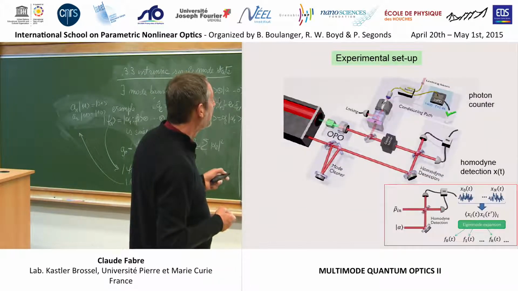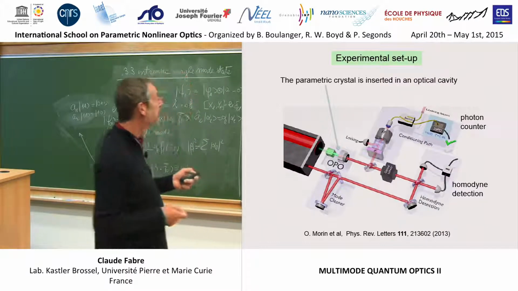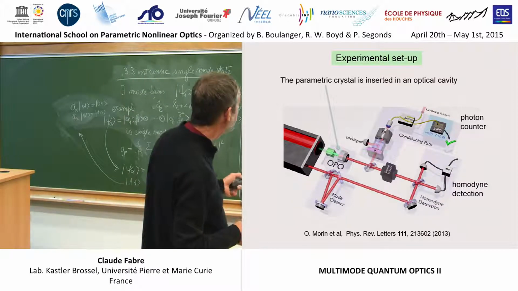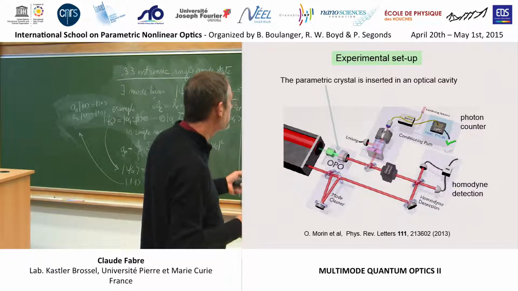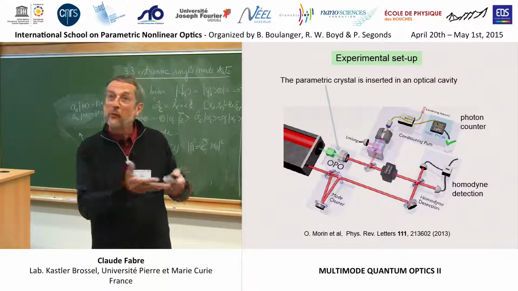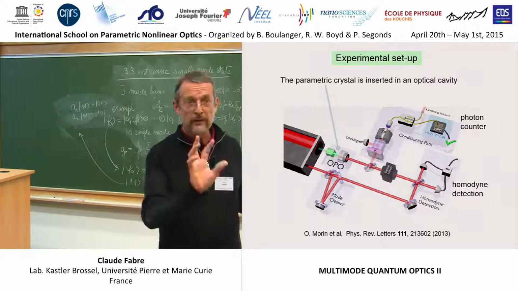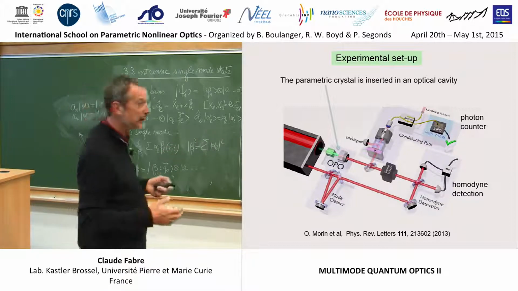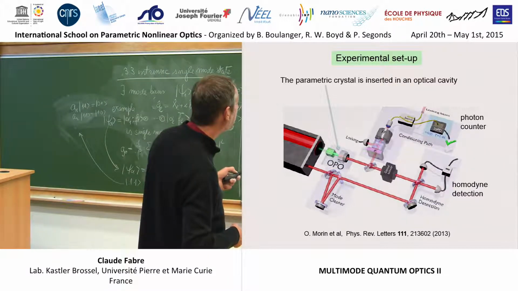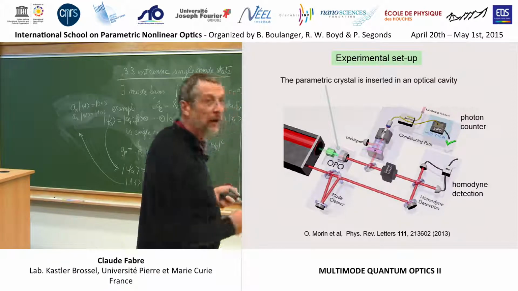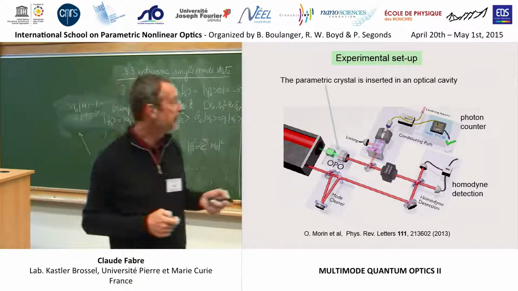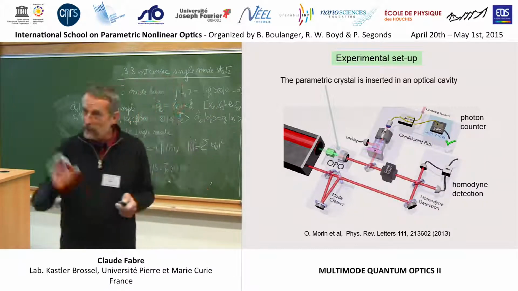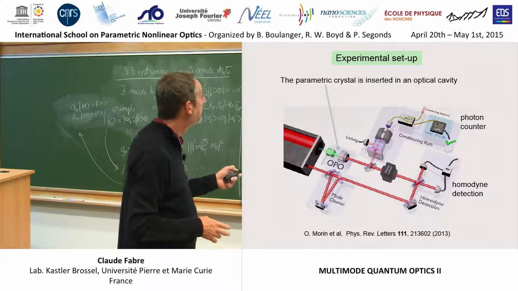So we have, first, to herald, to know the photon in one of the two paths. This heralding path is this kind of thing. But of course, if we just put a photon counter here, we don't know in which mode the photon will be detected, because a photon detector collects all the light coming from all directions and all frequencies. So we have to filter first a lot. So there is an interference filter, a Fabry-Perot filter, which takes a very, very narrow band of the spectrum, and then in a special way, we select a mode by a single mode fiber.